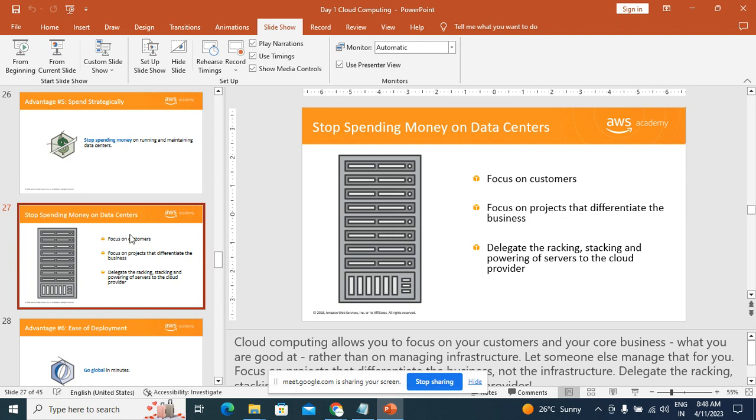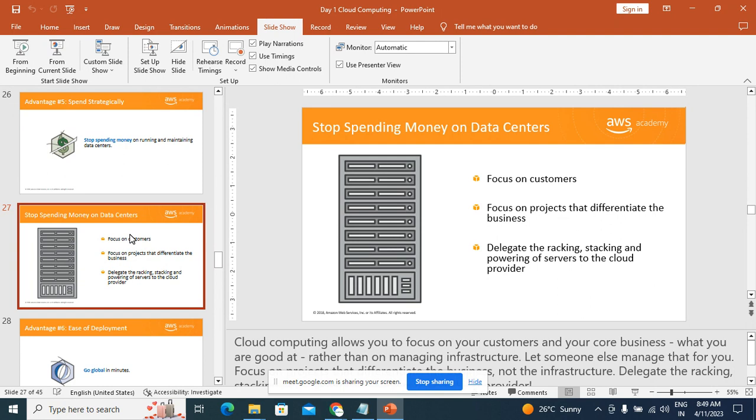For example, if you are maintaining a Flipkart website, there are two types. One we can simply say is front end, and one is the back end. Front end is where you will be focusing on your customers. Backend is a place where you will be working on your website and your server part. When you are using these AWS services, you can forget about the background services of your website. All the infrastructure will be handled by AWS.